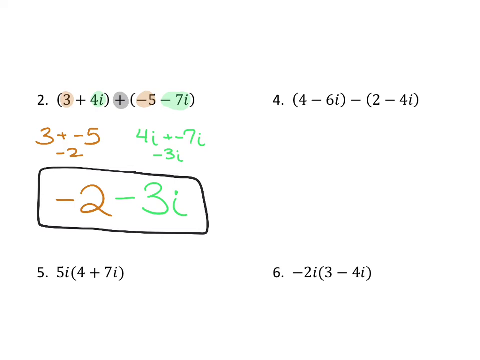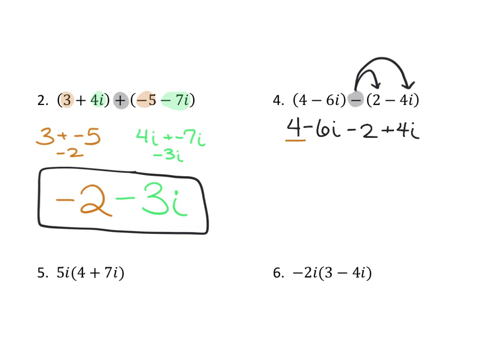For your second problem, yours is number 2, mine's number 4. Remember, mine's out of order on this video. We know that it's subtraction. When we have a subtraction problem, the first thing you do is distribute. Distribute means multiply. It means change the sign of everything in that second parentheses to make it super simple. So we multiply. This would now be, and I'm not going to do it in a color code yet, the 4 minus 6i from the first one, and then change the sign of everything else. Minus 2 plus 4i.